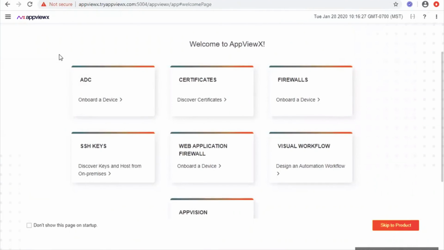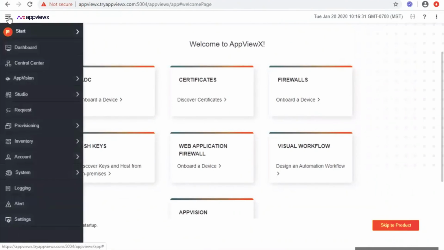So from welcome to AppViewX, I'm going to navigate from the AppViewX drop-down menu. Now, as I mentioned, through those 7 topics, basically covering automation, big picture view, collaboration, improving visibility, increasing awareness, some of those items, how would AppViewX assist with some of that? I want to touch first on the control center.